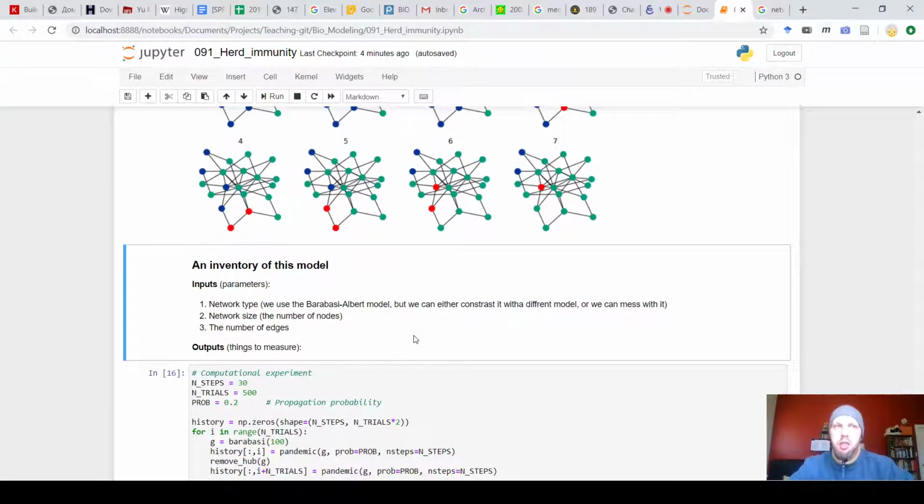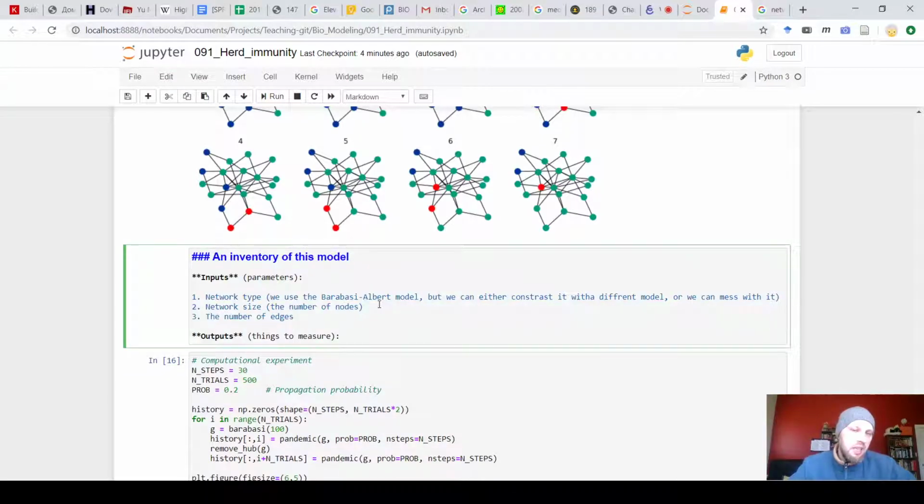Let's double check that it's not a fluke, that it's not a weird property of this particular number of nodes, that it actually generalizes and applies to other numbers of nodes as well. So for network size, we will just pick a decent number, but it's not a very interesting parameter for our purposes. Mathematically maybe, but not for practical purposes.